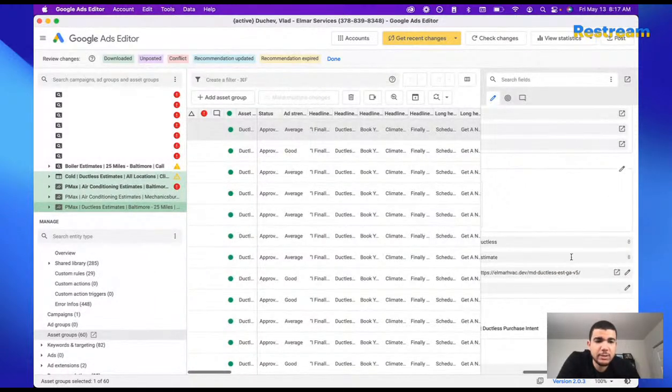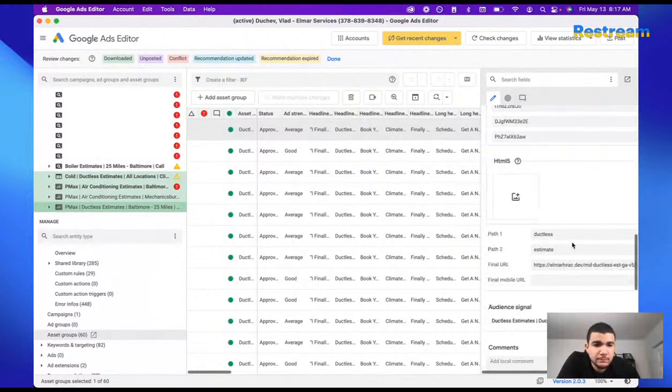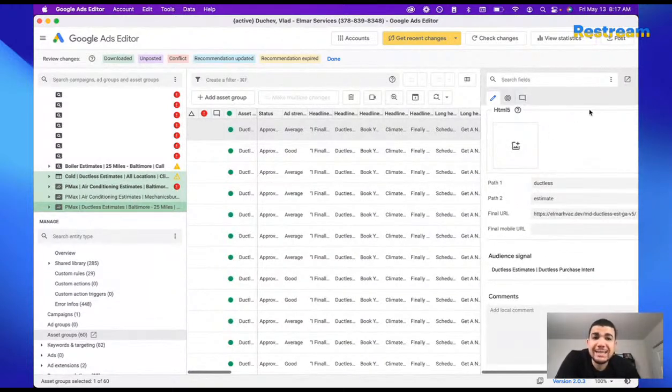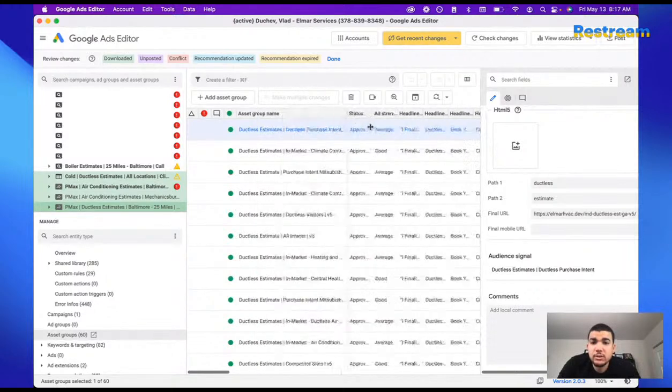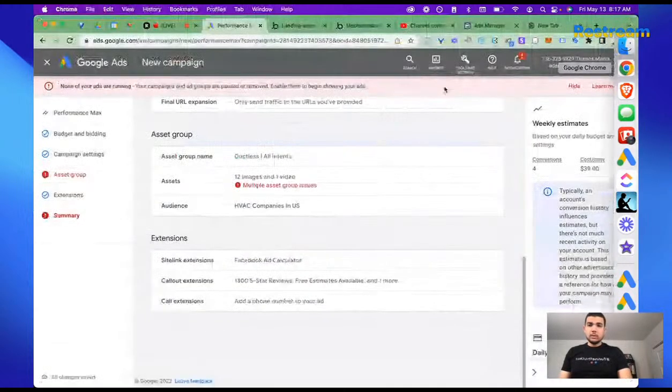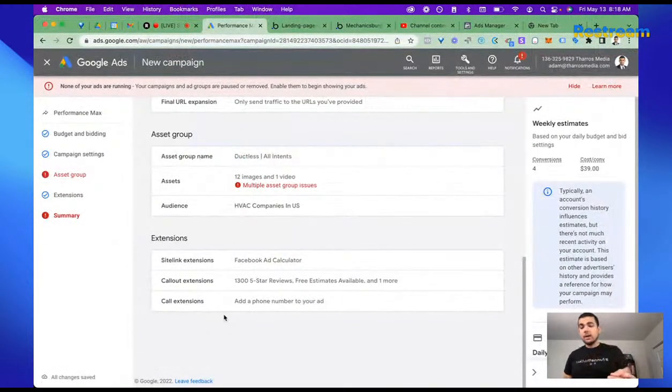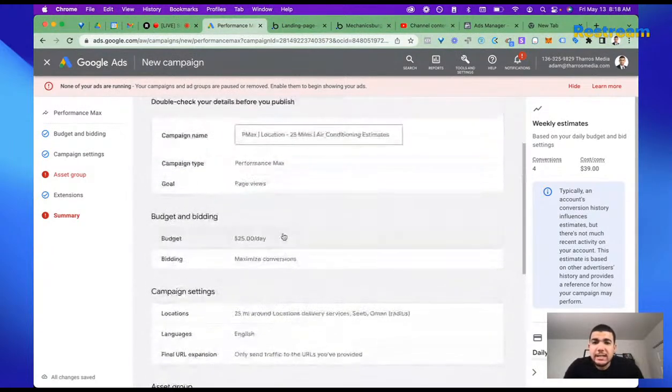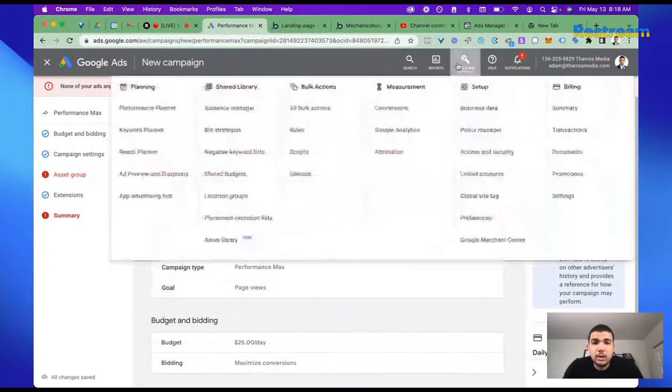It's going to a specific landing page for this specific thing. And the reason we like building it inside of AdWords editor is because you can easily copy and paste. So what we typically do is we build out 20 audience groups inside the editor. We build out 20 different asset groups inside the editor. Then we go back to Google Ads to figure out our different audience signals. So inside here, I'll just give you an example of what an audience signal would be.